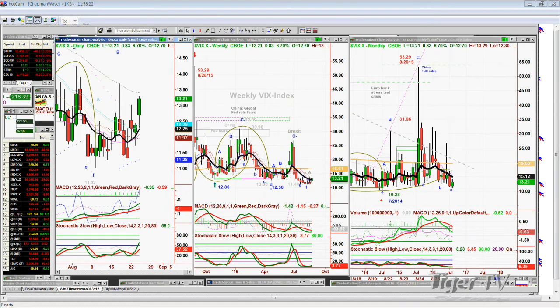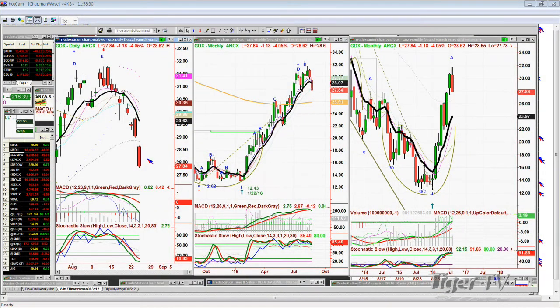You talk about where you would cover. Where would I cover some GDX? That's the question. It's at 27.85. At least for today and tomorrow, let's say the 29.80 to 30.30, I'd cover some. I don't think you need to cover just yet. I think we're going lower at this particular point in the miners because they had such a big move.